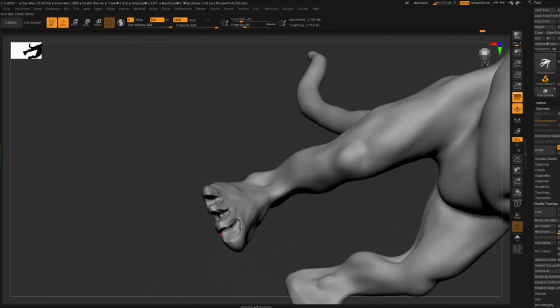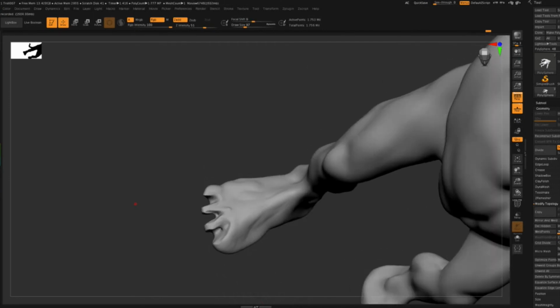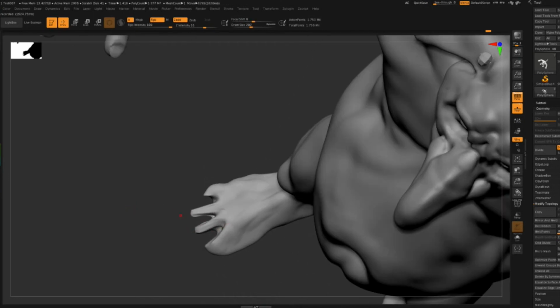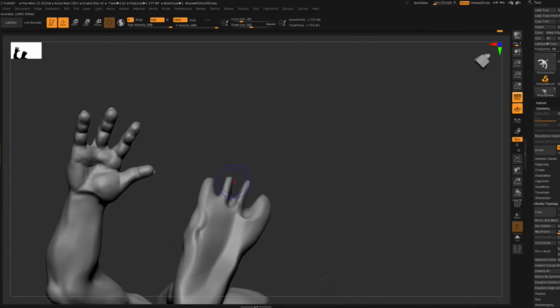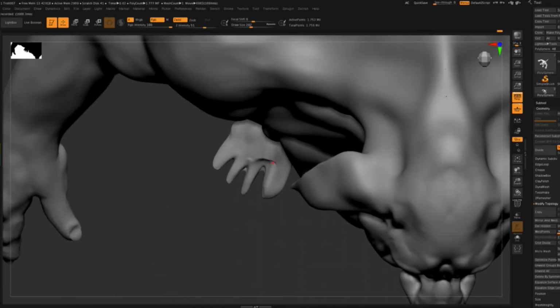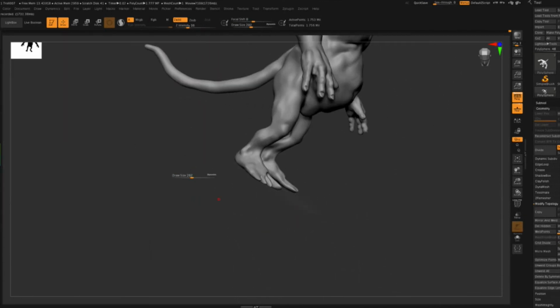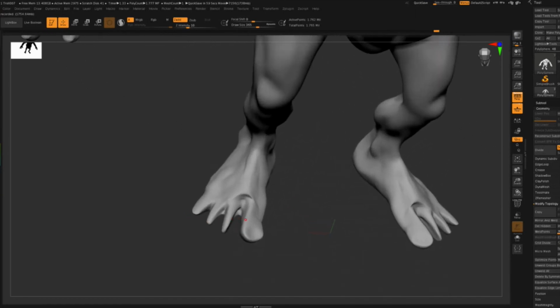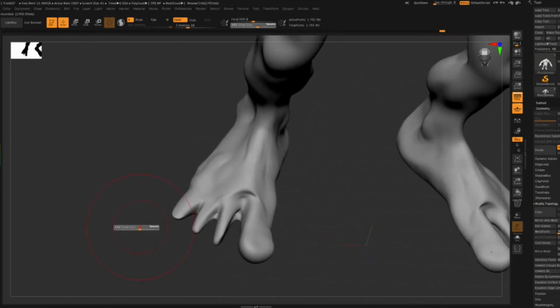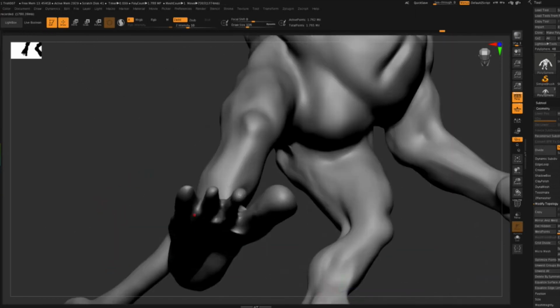But sometimes it's, I don't know. Like I said, I get a little bit pig-headed sometimes, and just like I've gone this far, I'm gonna keep going. So now I'm just pulling and pushing. I want him to have big feet to support his weight. I think his toes are kind of funny looking.